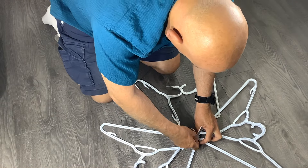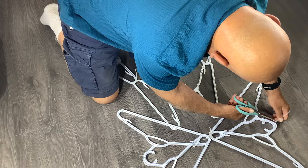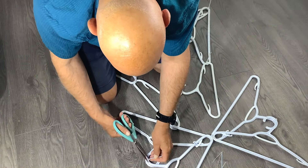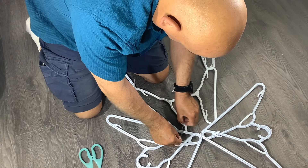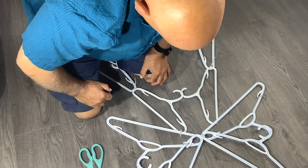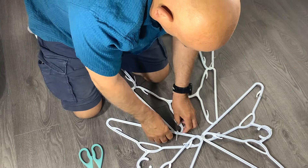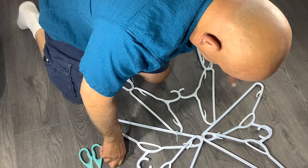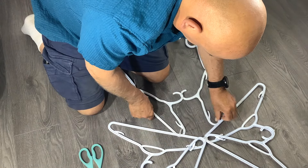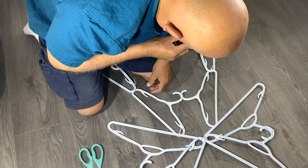Now let's put these two wings together in the middle. Once you've connected your wings, you can cut off all the excess zip ties. Once all that's done, you can take a zip tie and attach the body to the wings. Put the top on there somewhere, but make sure that the side of this gown or robe is straight — that'll determine your positioning of the body to the wings.